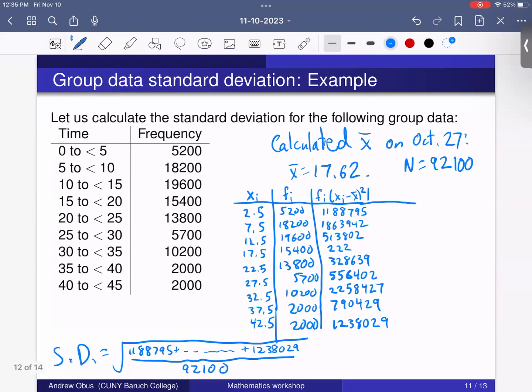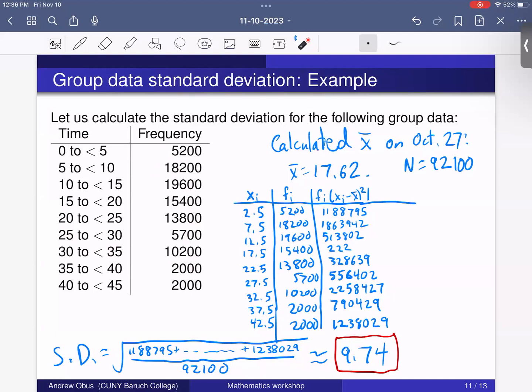So this comes out to be roughly 9.74, right? Which is a good, believable answer, because remember, what is the standard deviation supposed to represent? It's some way of representing, on average, how far you are away from the mean. So if the mean here is 17.62, and we have all of these things ranging from 0 to 45 in various frequencies, it doesn't seem that hard to believe that on average, you're about 9.74 away from the mean. That would be being at about 8 on the low end and about 27 on the high end, which seems reasonable. That's where a lot of this data is clustered.